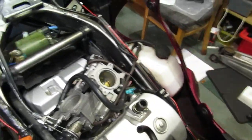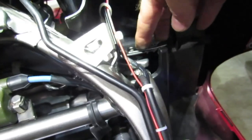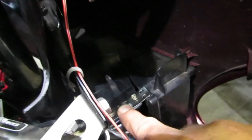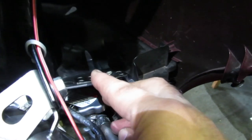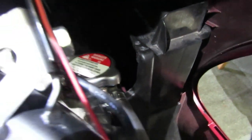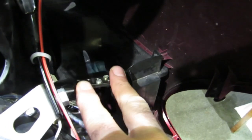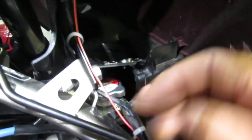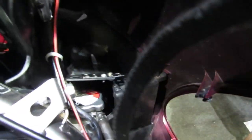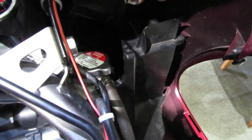I've also done a coolant change and came across another splendid bit of Honda's terrible design. The fairing is blocking access, so I decided — since it's not visible from inside or outside — to just cut it back. That way you can displace the panel slightly and actually get in to undo the radiator cap. I've bolted a metal plate so I can screw it back into position so nothing rattles. In fact, the hardest thing of the coolant change was refilling the radiator — even like this it's still a pain.